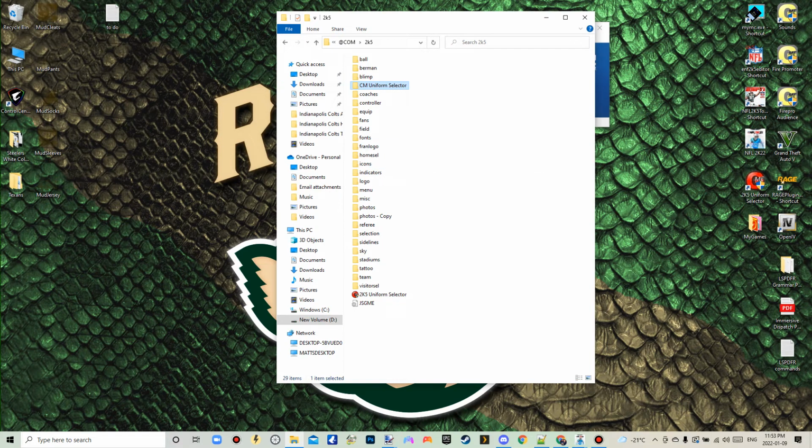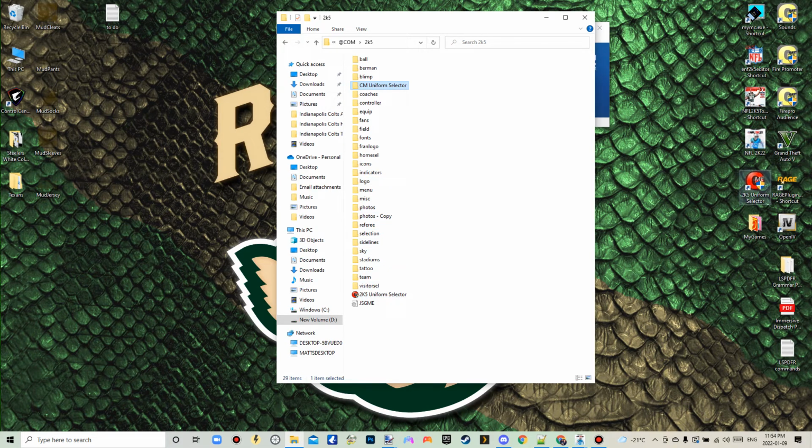As you can see in the corner of my screen here, these three are for Fire Pro Wrestling World, and I use all three. You can use as many different links or different copies of the same mod enabler at the same time in a game. It's basically just linking to different folders.